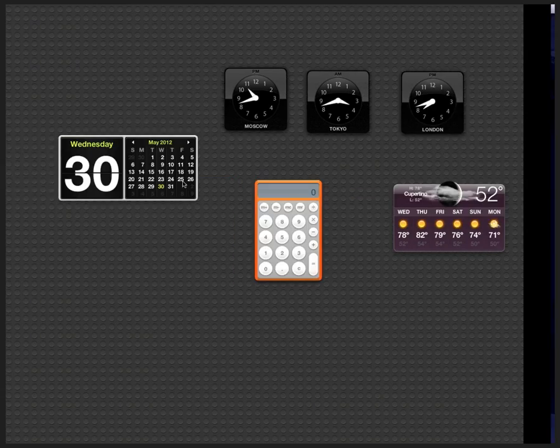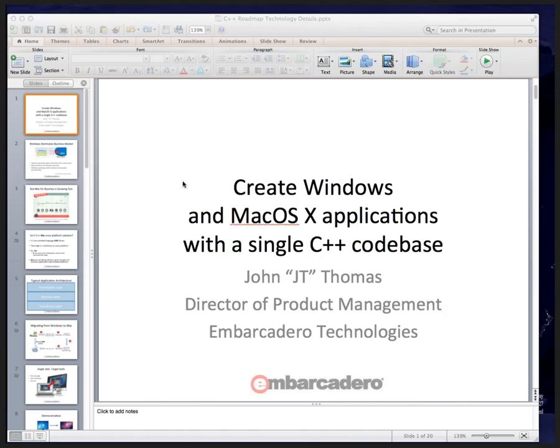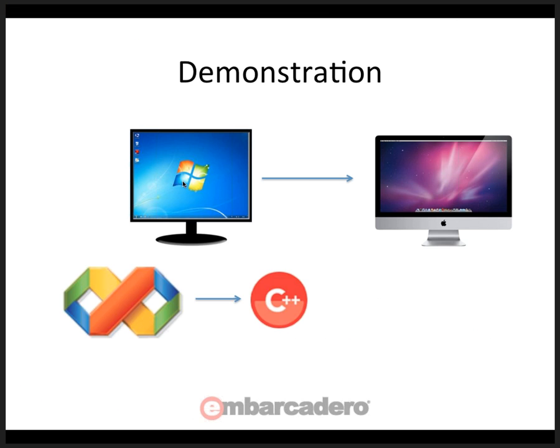So that is just a basic demo I wanted to share with you to give you an idea how quickly and easily you can get to a shared source code base between Windows and Mac. You're going to have to expend the effort anyways to get to a new framework, but now you don't have to learn a new language and a new IDE, and you get to maintain one code base with FireMonkey and C++Builder. So I'm going to spend a few minutes talking a little bit more about FireMonkey and what it can do as a framework.